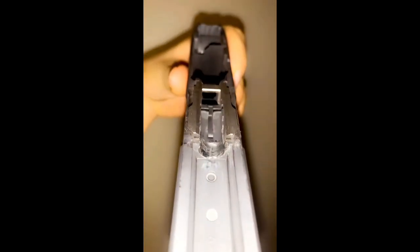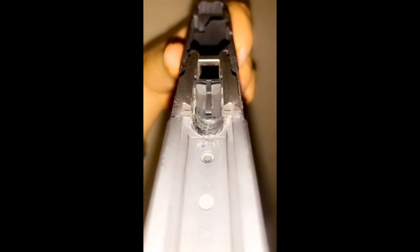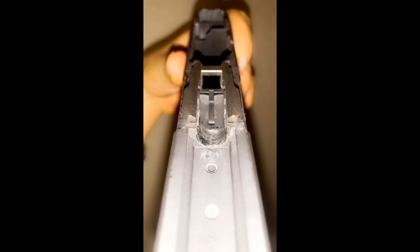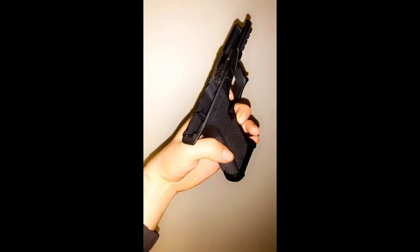Put my own holes in there. It was a little tricky, but I managed. Had to do some sanding in there, as you see, but not too bad. And I'm going to go through there and polish it up so it doesn't look as unprofessionally sanded as it does now. Hell fucking yeah.